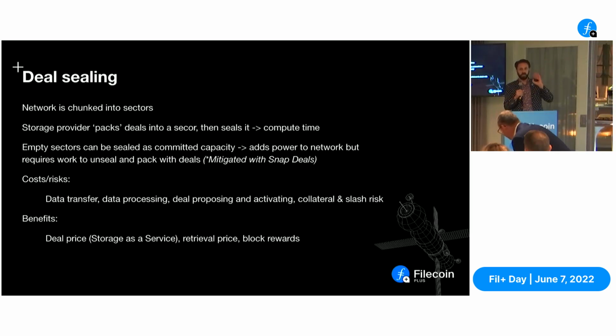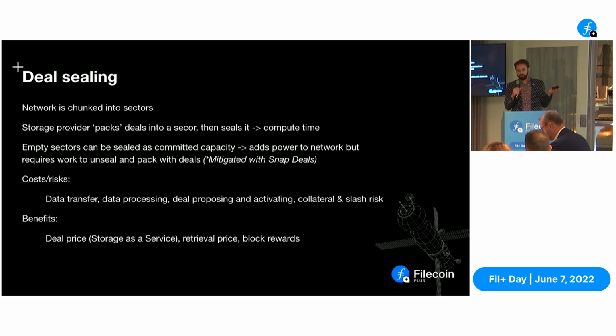So again, we're still talking mile high of the entire network. The network gets chunked into sectors. Storage providers pack deals into those sectors and seal it. It takes compute time. It costs money. They have to actually get the physical data. Sometimes they're mailing a hard drive. Sometimes they're standing up infrastructure on site with a client. So there are a lot of things that go into the economics for making this work for a storage provider. There are also other risks of the collateral that they have to put up, if they get slashed for some reason of having to go offline for something or other.